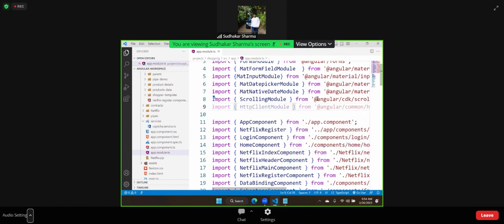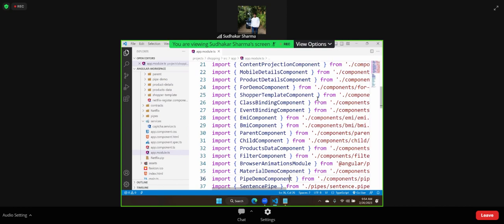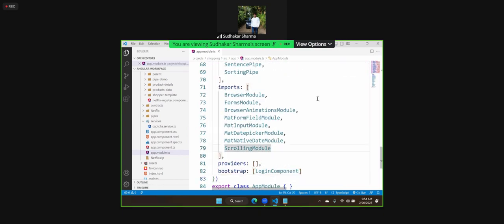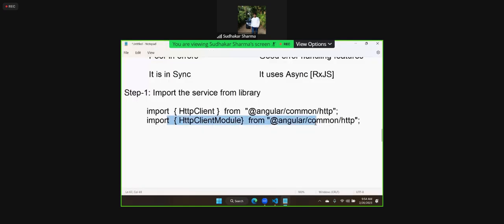That is the module you have to import, and you need to configure that here. So here we need to define HTTP client module. That is ready. This is defined in app module.